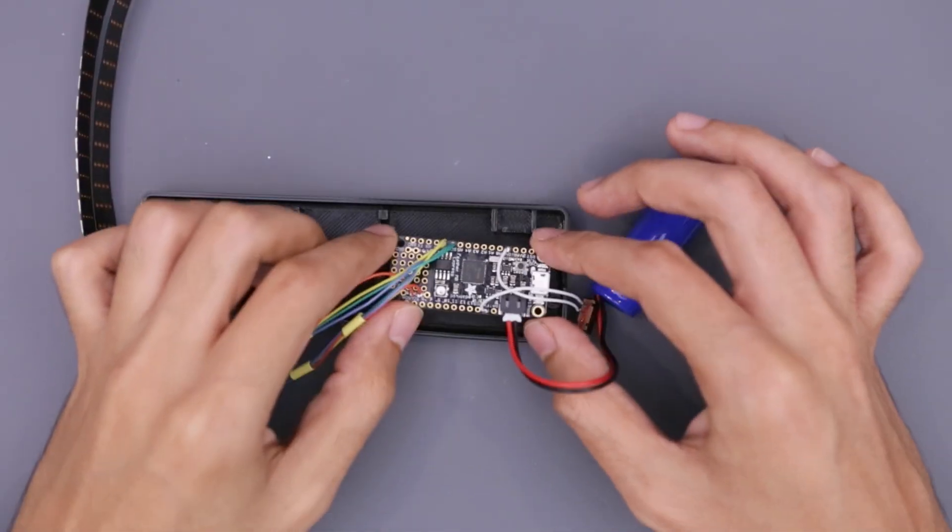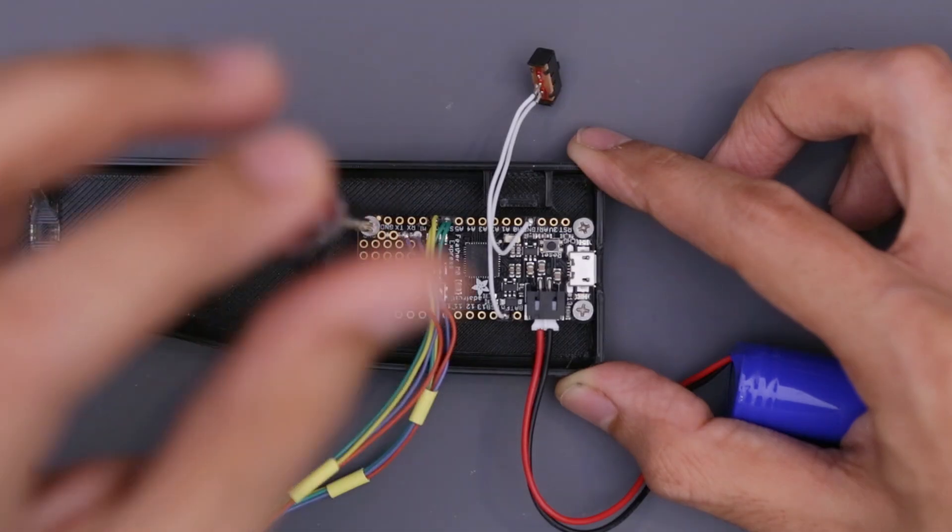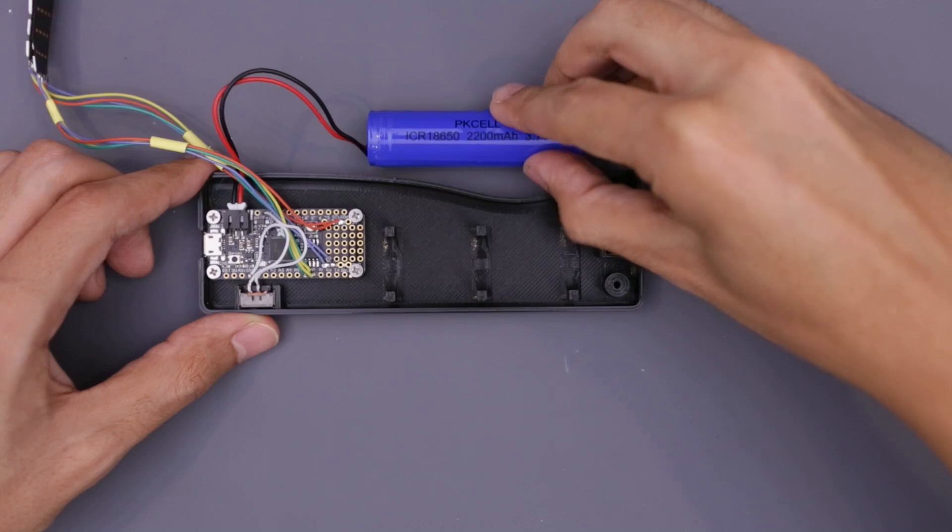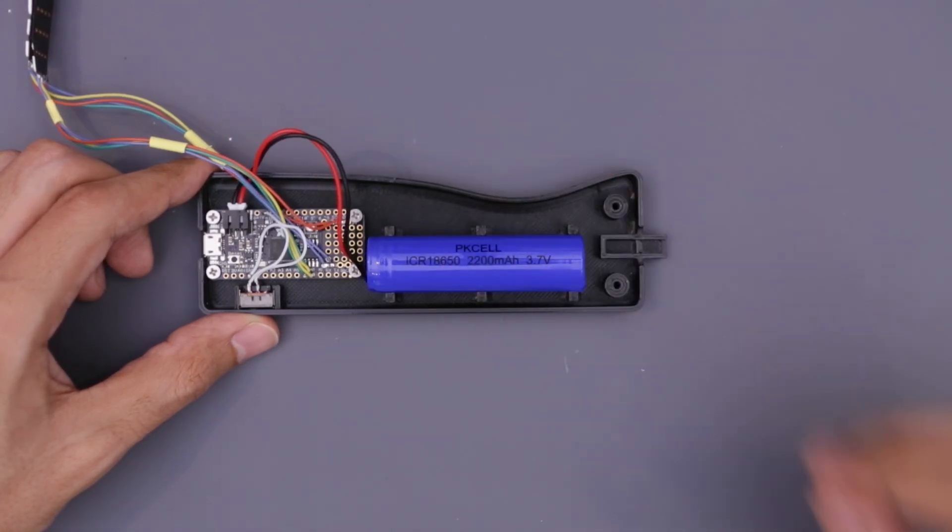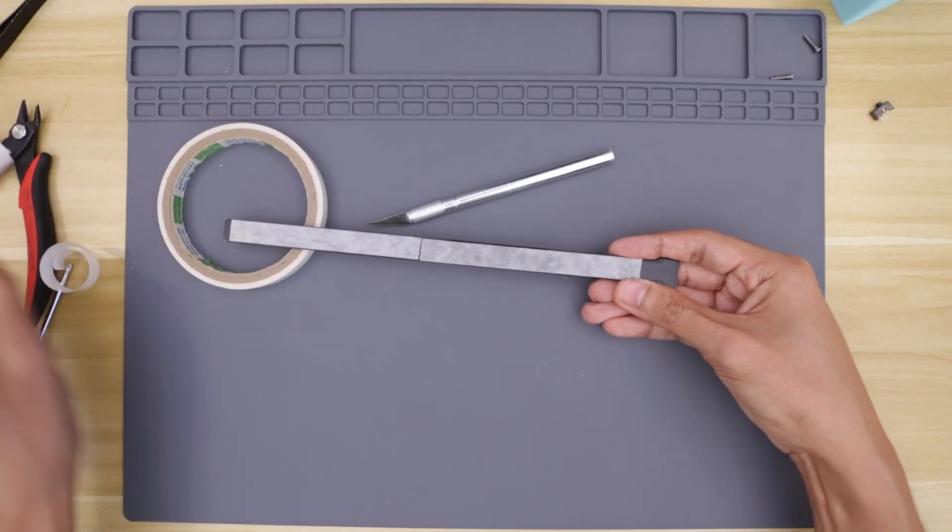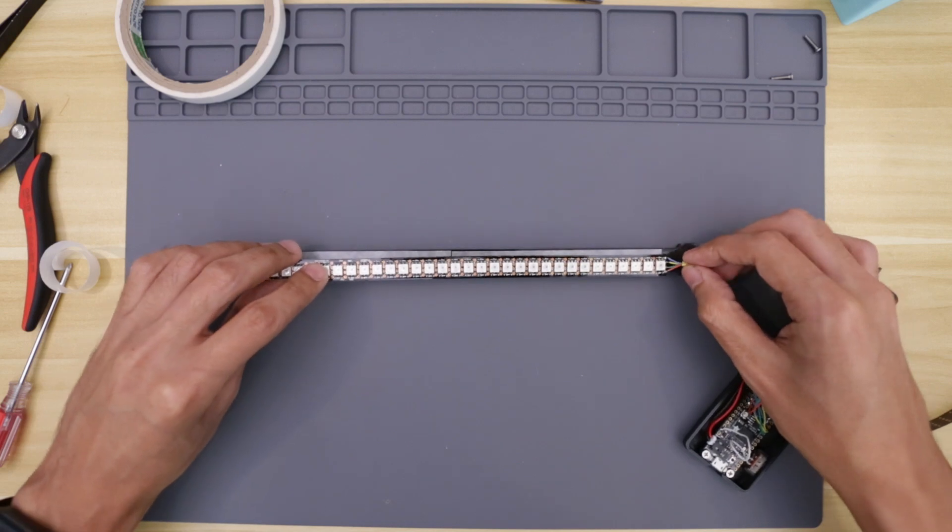The feather is secured to the bottom half of the handle with machined screws. The battery is installed to the clips on the handle so it snaps into place. Stick two DotStar LED strips to the wand with double-sided knit-o tape.